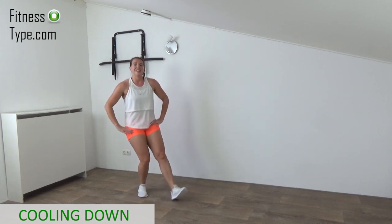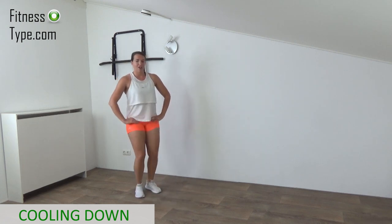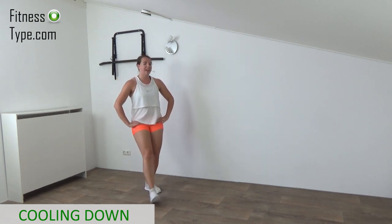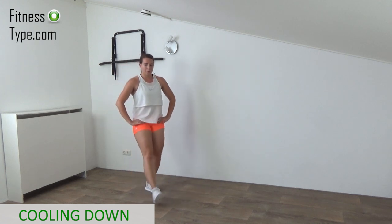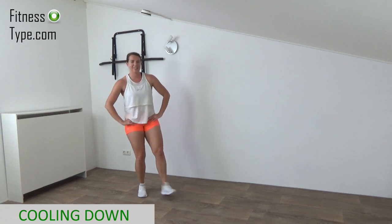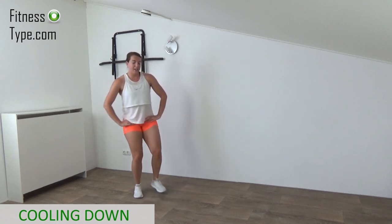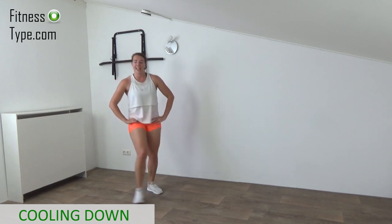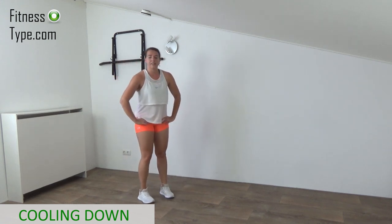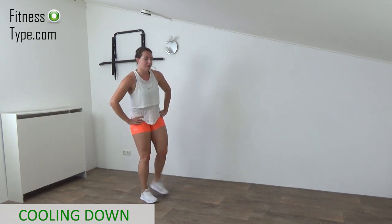That's it. Slow it down. Focus on your breathing, in and out. And pull the toes towards your body. That's great. Pull it. Final on left, finish on right. And that's it. Next one is a tap back. When we do that, we tap the toes into the floor. So tap, tap, tap.